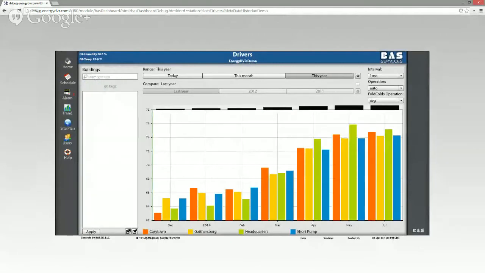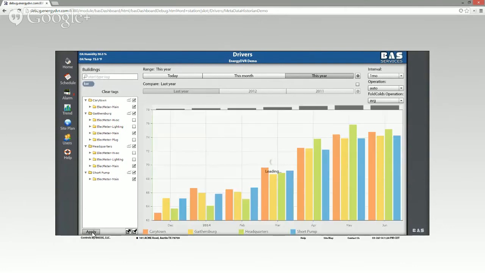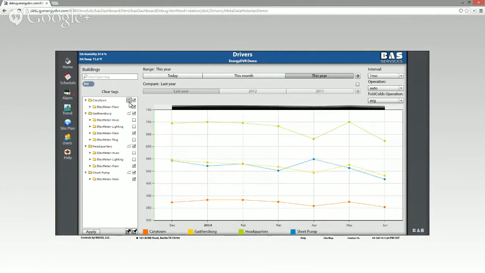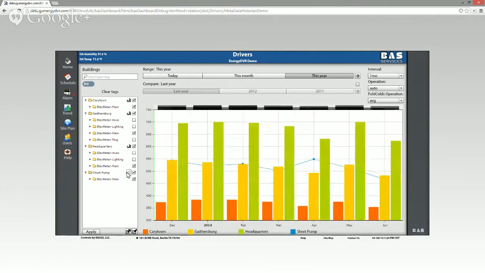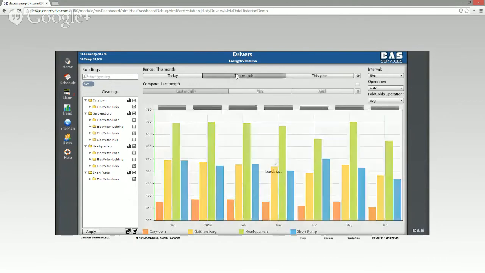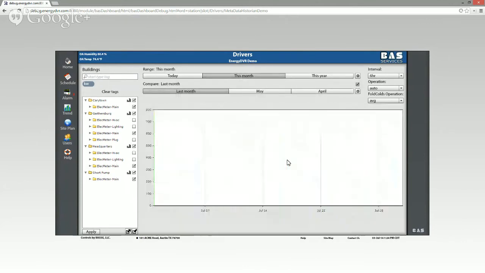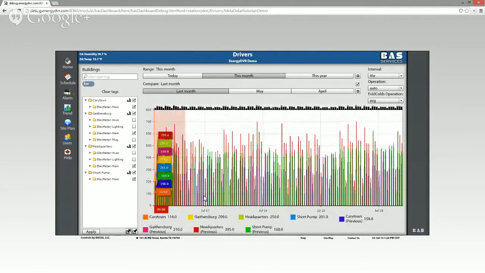Of course, this is using Haystack, so you can use any kind of tags. You can have KW. So we would have the KW main, the headquarters. We just need the main and the main here. So we can again take a look at the KW usage really quickly per site. You can do it this month and compare it to previous month. This is another option within the system.